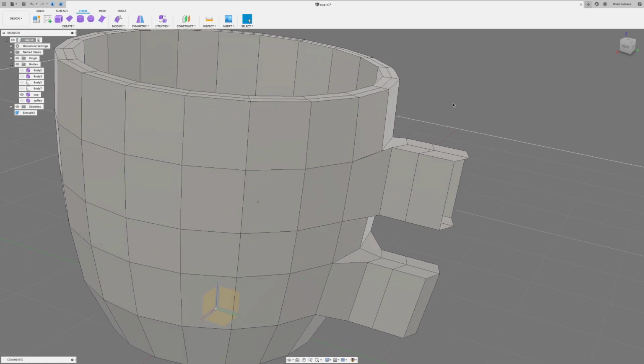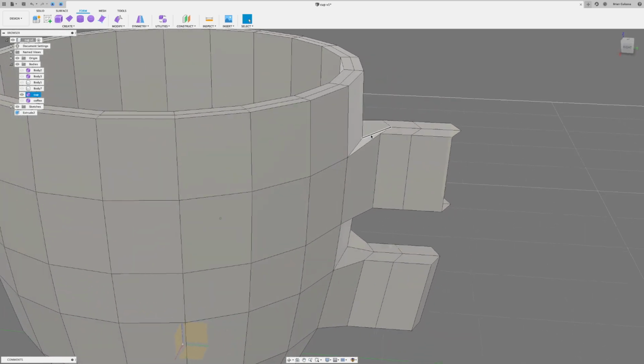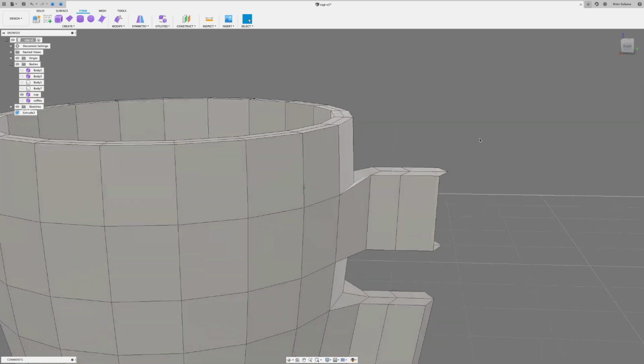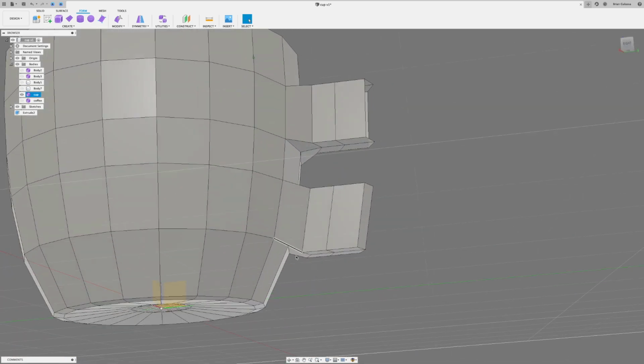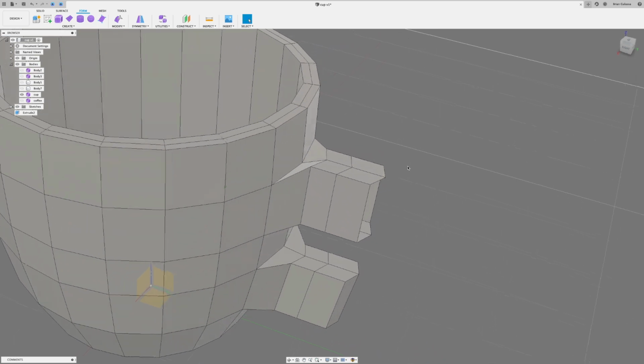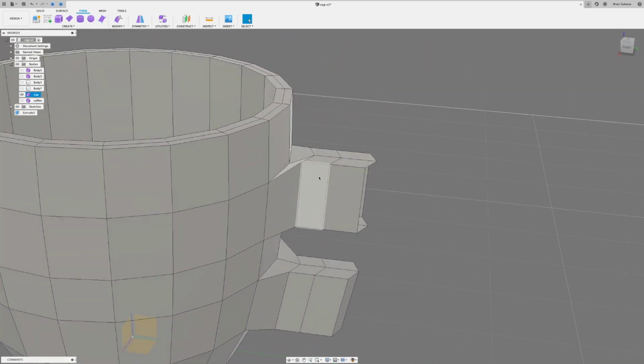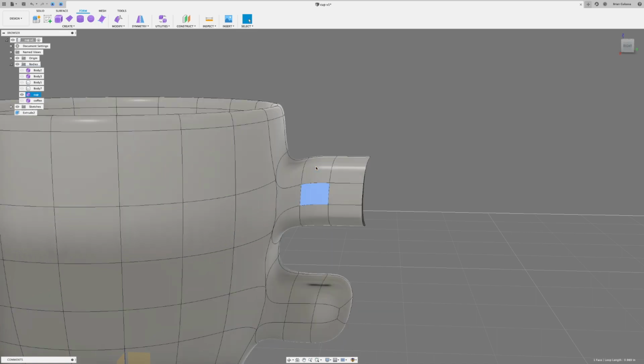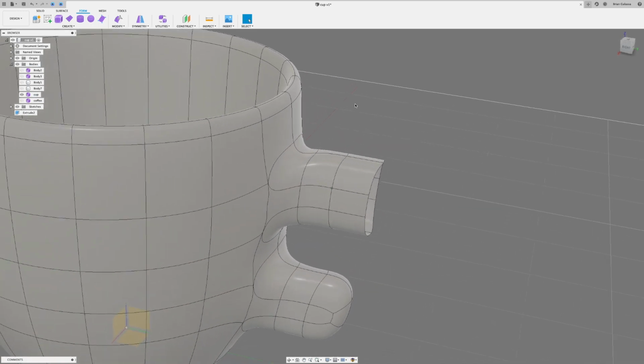As they say, when you get into this, it's actually a good idea to look at it in this mode. Because I can see here, this one goes up and then it goes straight across. This one comes down and goes straight across. And it's making some interesting kinks. So let's go back now. If we press Control 3, it should go back to our smooth mode.